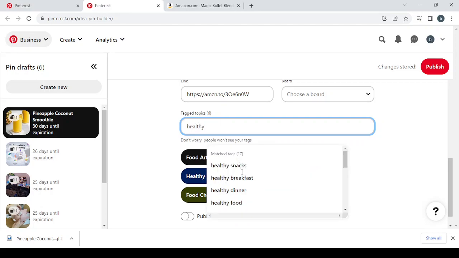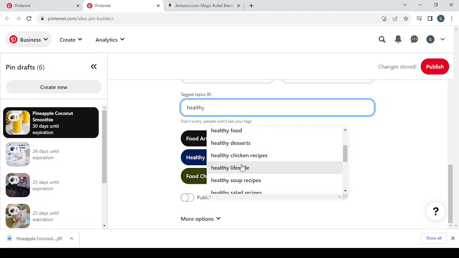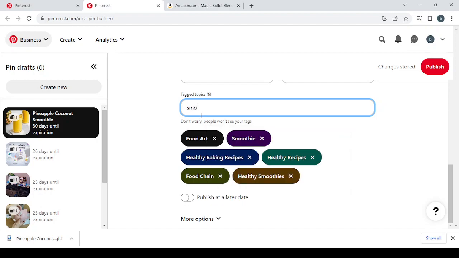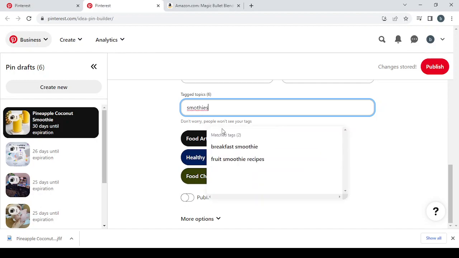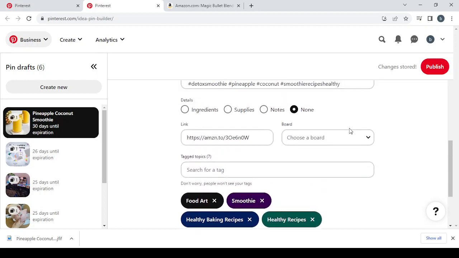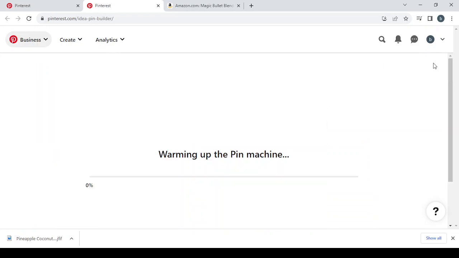So make sure to choose as much tags as you can. Let's go with smoothies, breakfast smoothie. So I think guys, you get the idea. You just choose as much tags as you can and then you hit publish.